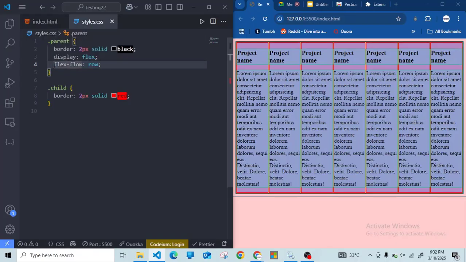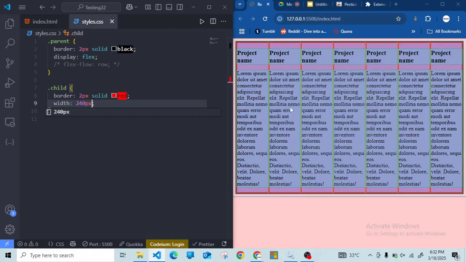Now, for us to have it in a better way, let us come to the child element and give size to the container of that child element. For that, we'll come to the child element and specify width. In this case, let's just call it something like 240 pixels.